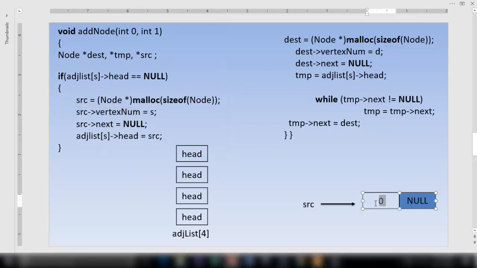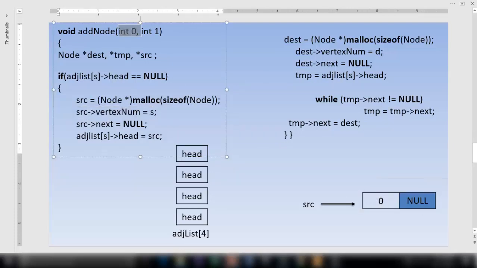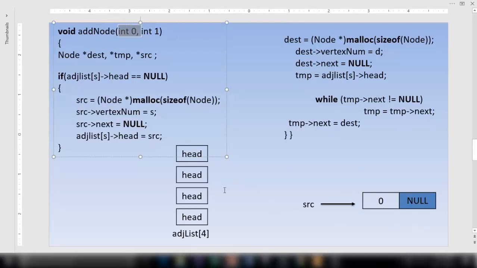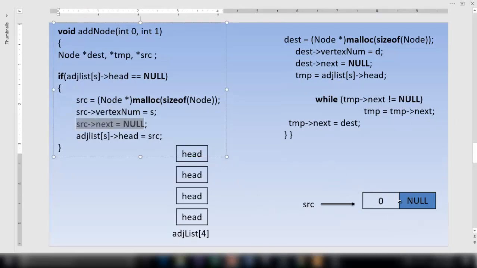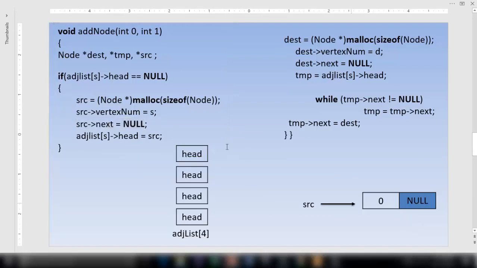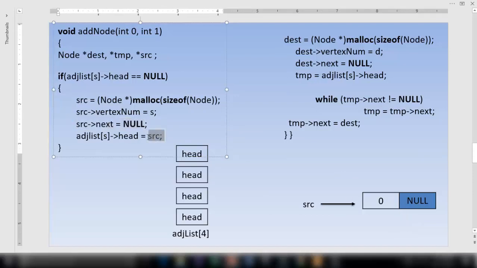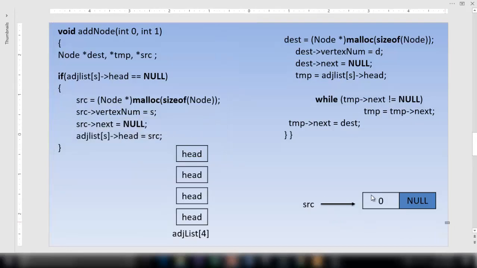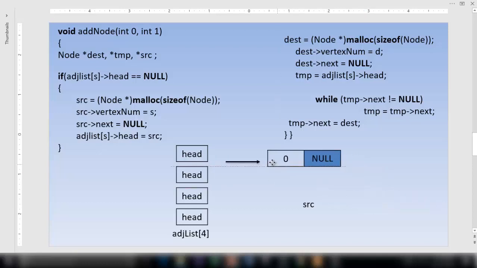So s is 0, that we got here, and that goes into vertex num, and source arrow next equals null. So we have done that. Now store the content of source inside adjacency list s arrow head. That means now adjacency arrow head will point to this. So this is what happens, right?